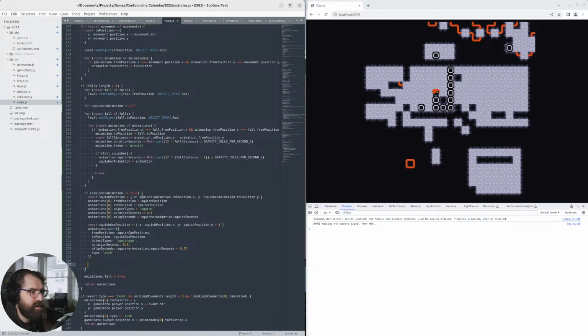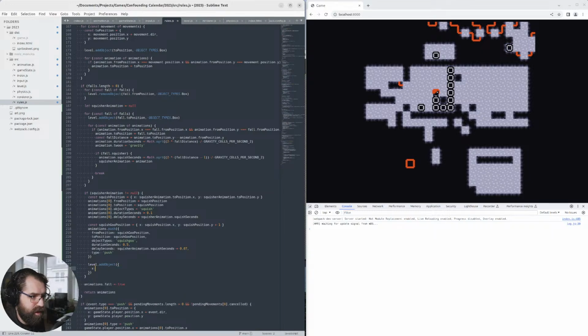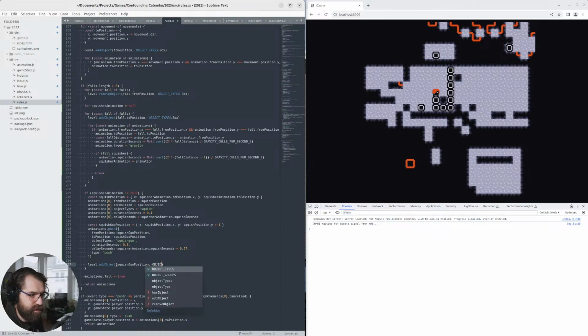It's that level add object in the squish goo position. That's what I want. In fact, just squish goo position. I'm going to add object types path up.